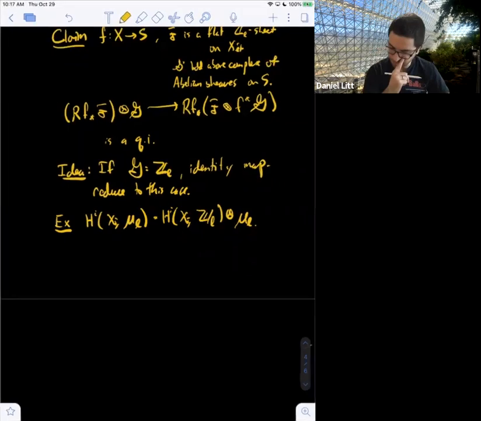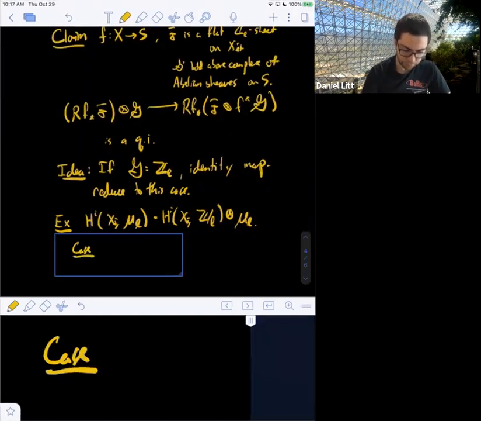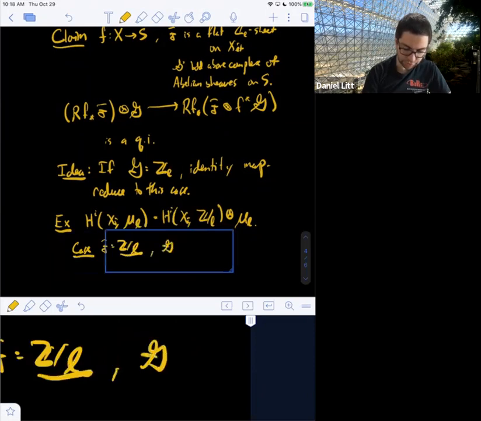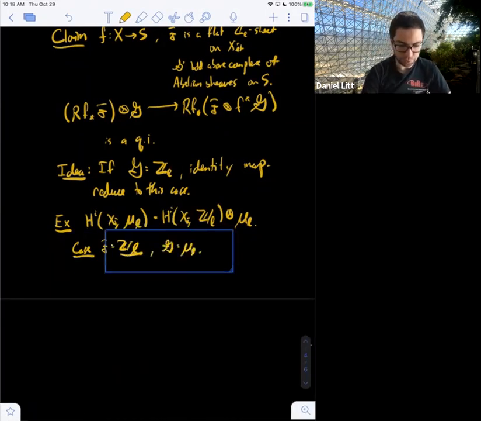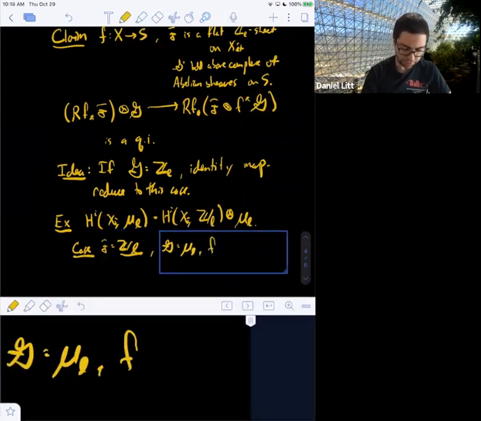So this is the case where F is the constant sheaf Z mod LZ, and G is mu_L. Why is that? Well, this is the right hand side of our formula, and this is the left hand side. F star of G tensored with Z mod LZ is just the sheaf mu_L on X étale, and taking cohomology is taking this R f lower star. So this is the case where F is Z mod L, G is mu_L, and f is the structure map, the map from X_K-bar to Spec K-bar.